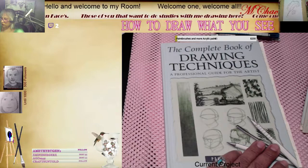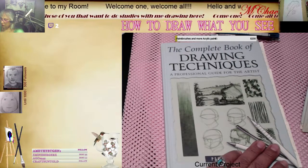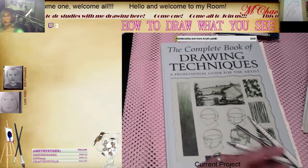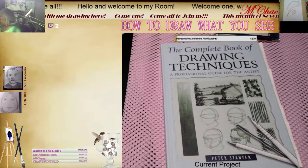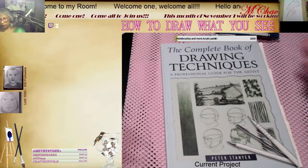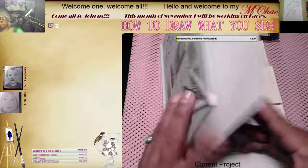By the end of this book, every budding artist will have enough knowledge and confidence to utilize the techniques they have learned in a broad range of compositions of their own choosing. Now, I figured that this would be a really good book. I did browse through it, so there's some things that I marked. I didn't go through it completely because there's other areas that I can't go over online here.